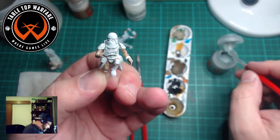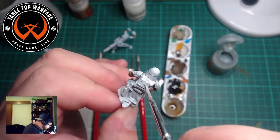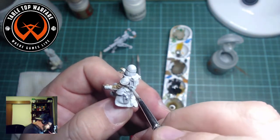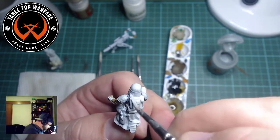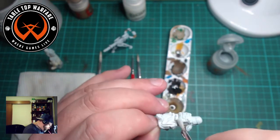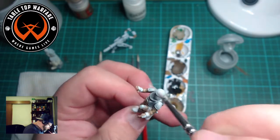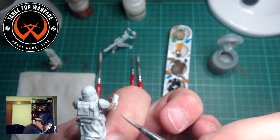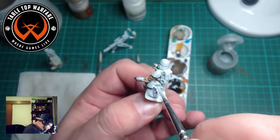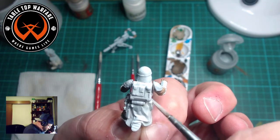Again, this is apothecary white, which is more of a very light grey contrast paint. It's got a white pigment and a grey medium to it, really. Gonna have to come back and hit his blasters with some black or some darker grey.